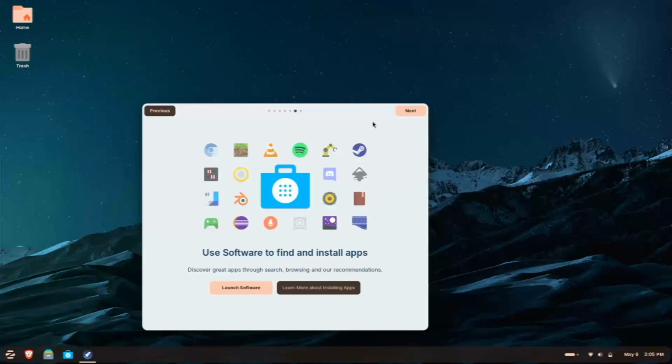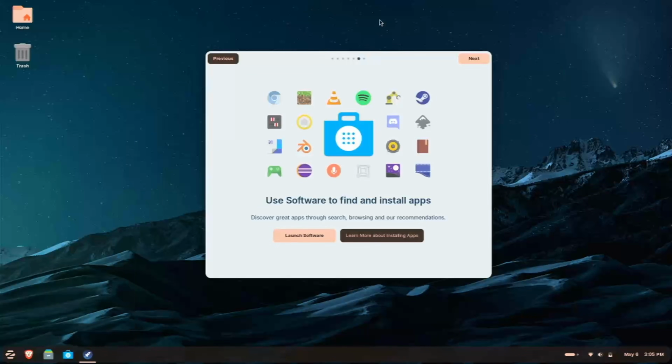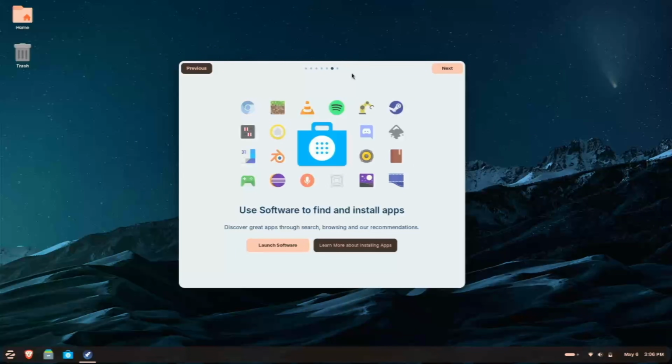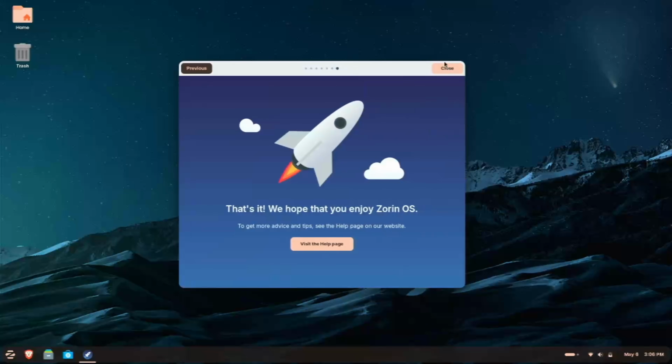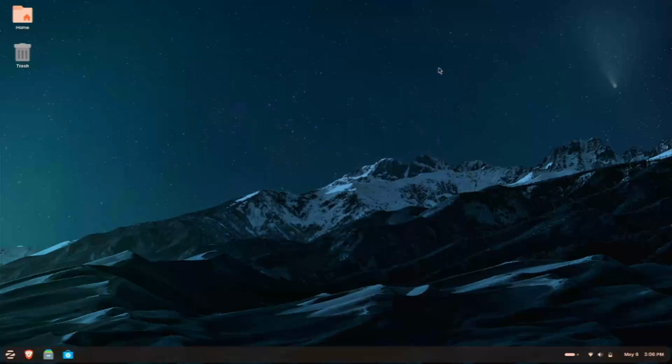But we're not done here with Zorin yet. So Steam just wouldn't open, and we could look up how to get that to work. I'm sure it's not difficult, but I'm a Windows user. I'm going right into this so it works out of the box, and that is the gauge on if I want to go to this distro or not. So far Steam has not opened up. We're going to continue on with the welcome app, and that's it. We hope you enjoy Zorin OS. Well, we didn't 100% yet, but we'll keep moving through it and seeing what we can encounter here. So that was the software store.